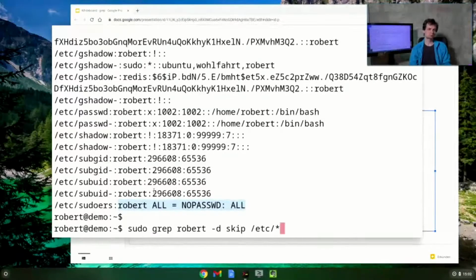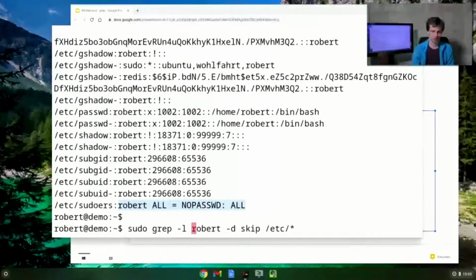And typically you don't want to see the whole line here. Instead, it would be much better to see only the files where a pattern is in. So let's do this via the -l command line switch. The order of the command line switches doesn't matter. If something starts with -l or with a dash, this is a command line option for grep.